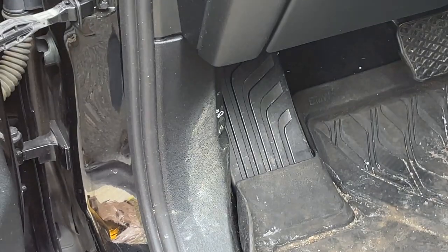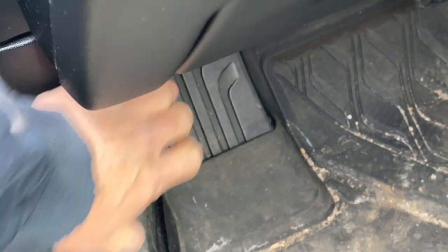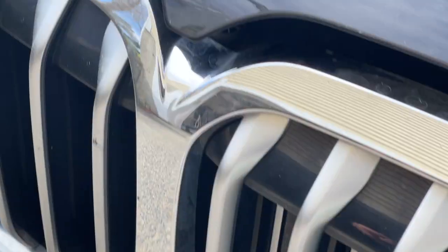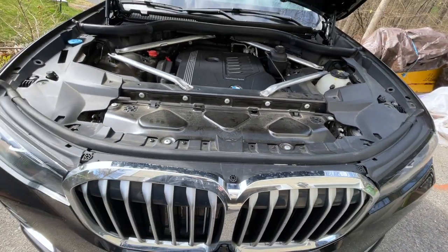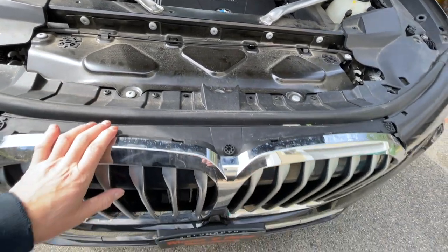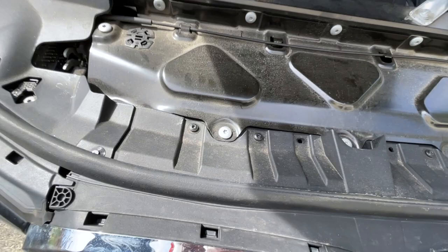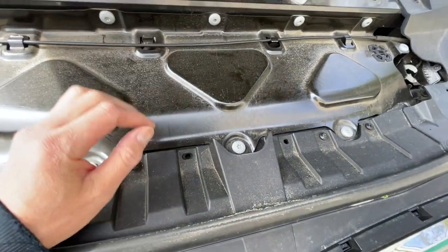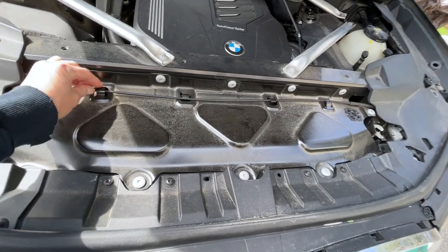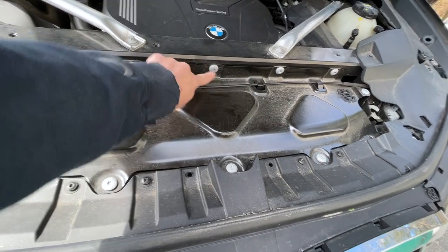First things first, you want to open the hood. On these, you click the hood twice — make sure it's open. Simply lift up. So we're gonna take care of these — take the kidney grill out and take these off. These are T40s, T40 star wrenches. And these are T30s. This is the cable to unhook to release the hood. We'll just slide these out and take all this apart. I'll probably use a driver because there's like nine of them.